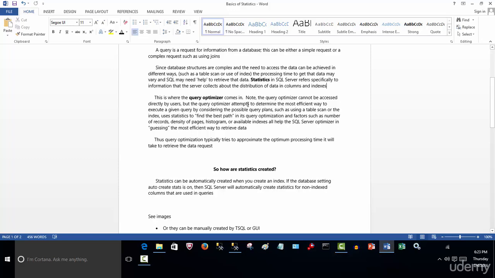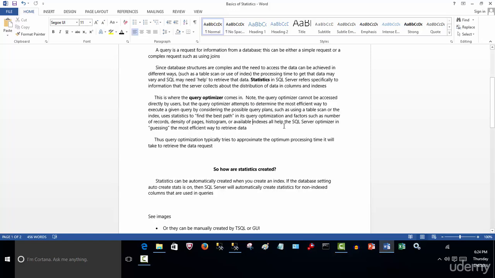A quick note: the query optimizer, part of the SQL engine, can't really be directly accessed by users. But it attempts to determine the most efficient way to execute a given query by considering all query plans, such as whether you should use a table scan or the index. And it finds the best path, trying to find the most optimum way to retrieve that data.